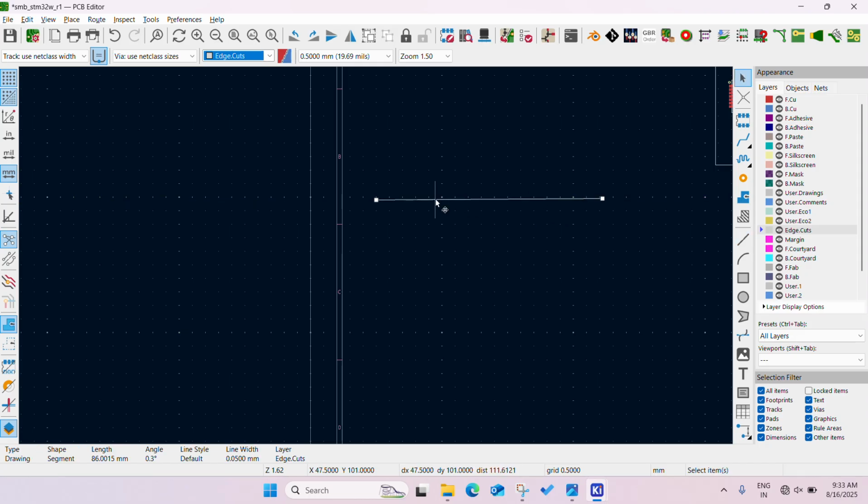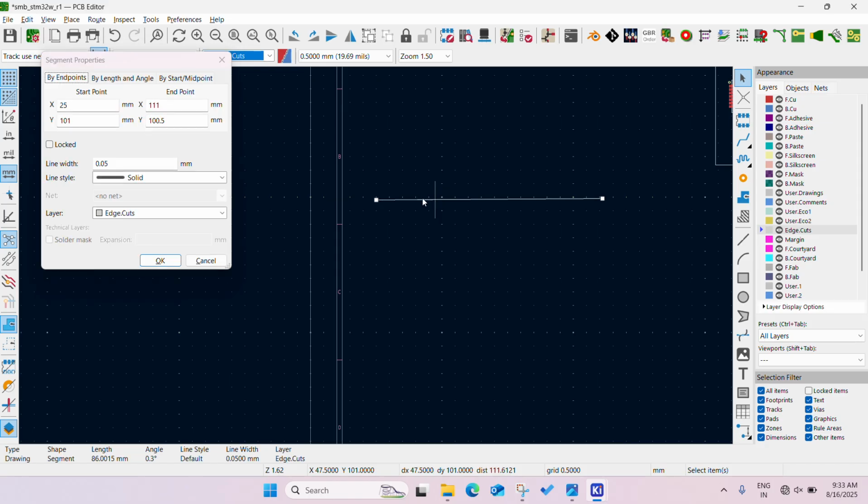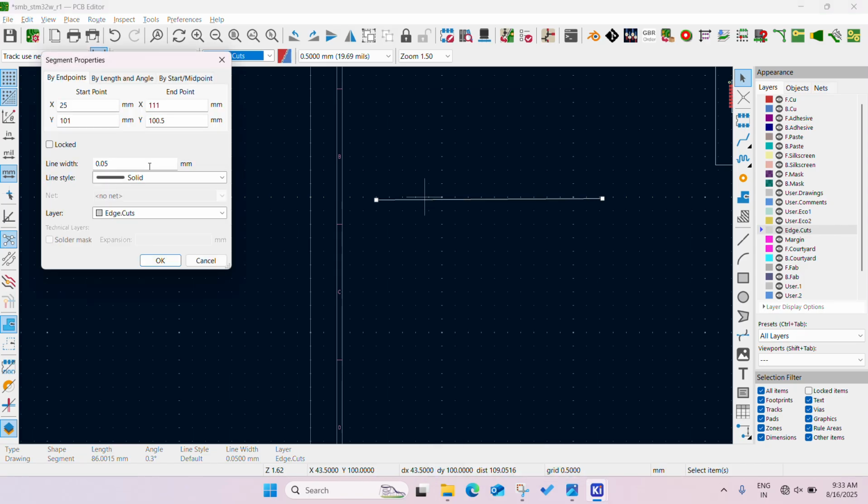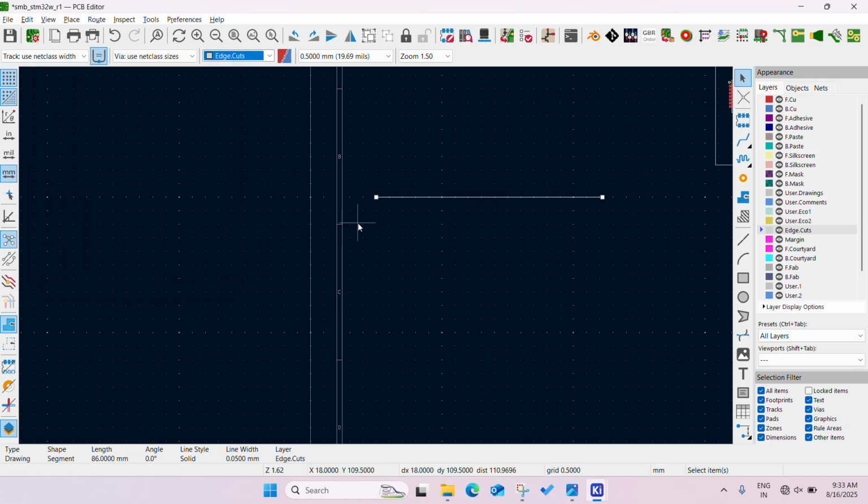Then I click properties. When I press E or else right click and properties, you will get this kind of pop-up here: x-axis, y-axis, and what is the dimension. So if you want to draw, this axis y remains constant. So here you can see 100.5, 100.5. So I am making a straight line. I got it.